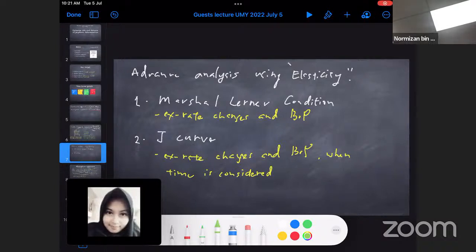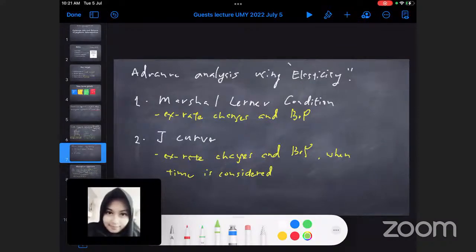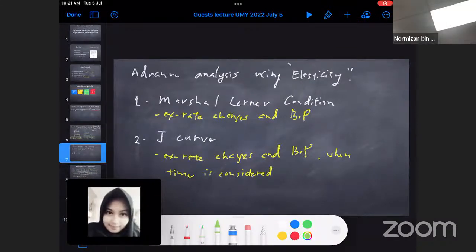surplus or deficit. Okay. For those who want to know more about the Marshall-Lerner condition, you can open books for the advanced one, or you can see the textbook that I have shown to you before, for learning more deeply about the Marshall-Lerner condition, because I cannot explain it here because it takes time.